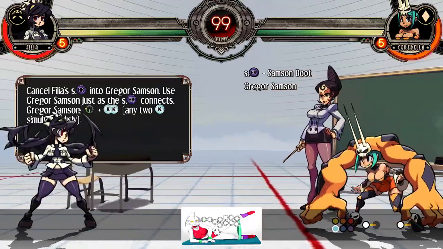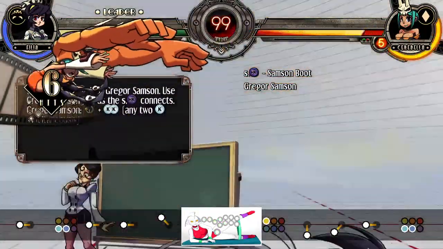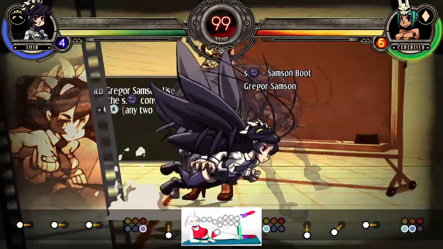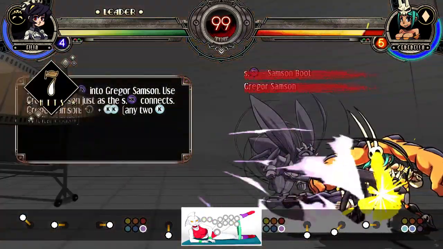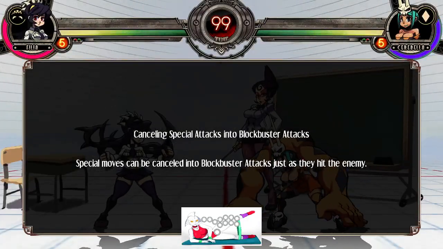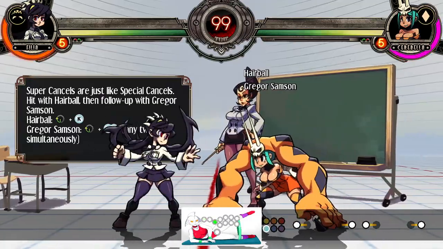You can cancel a whiff normal into super, a hit normal, or a block normal into super, no problem. And you can cancel a whiff normal into special into super. Same on block, same on hit. And there you go. So be careful when someone's whiffing, because they might mash a super and hit you for trying to punish a whiff. It's not that easy to punish whiffs in this game. And now it's telling you that you can cancel specials, like I told you.